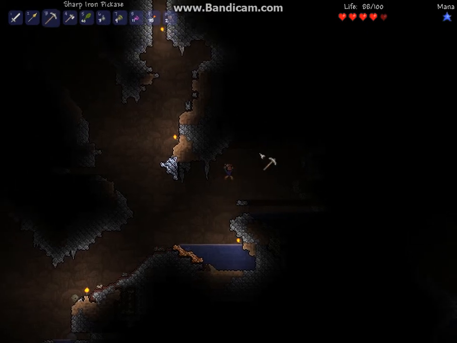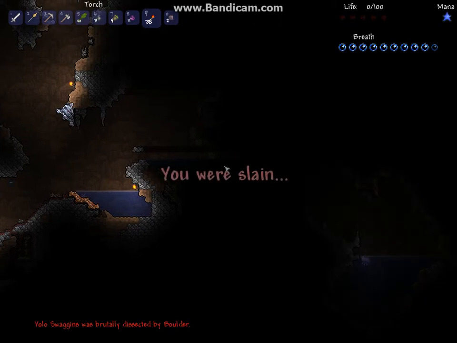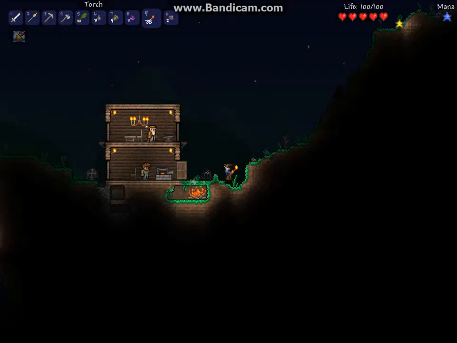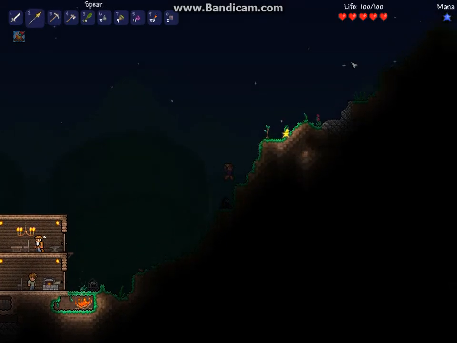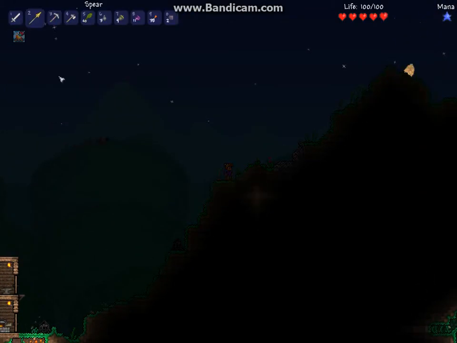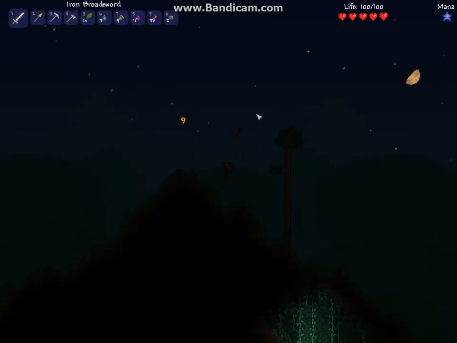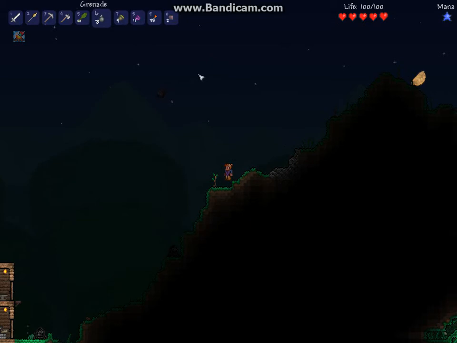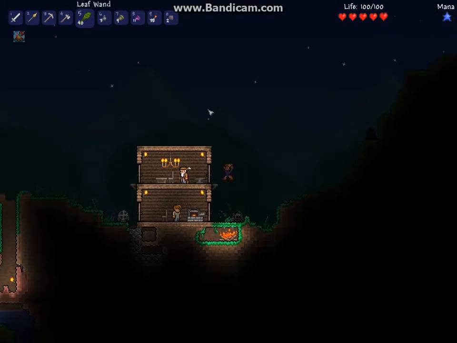Let's see. What the? It's a trap. I don't know. It's a trap. There's a star over here. I wonder if I can upgrade my mana now. No, I only have one. I can't upgrade my mana. My only purpose for mana is the leaf wand I found in that area, and that's only good if I want leaf blocks. It turns wood to leaf.